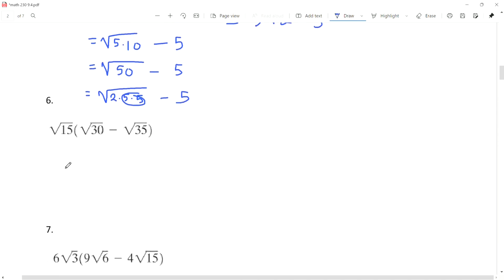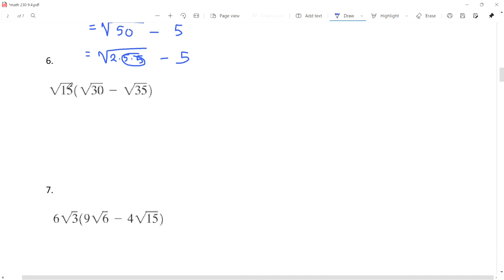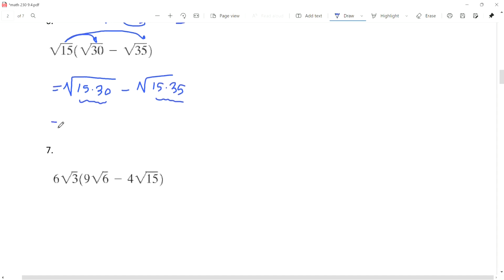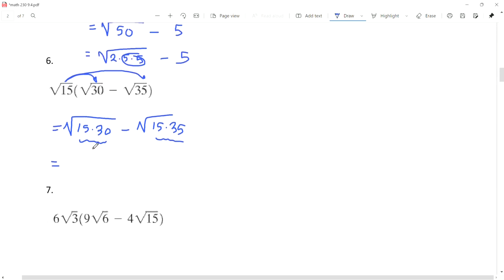Let's look at example 6. We have the square root of 15 times the square root of 30. We're just going to rewrite that inside one radical, 15 times 30. We'll distribute the root 15 times root 35 now, so that's the square root of 15 times 35. Now, a lot of people might feel tempted to multiply these numbers out, but I'm just going to start by doing the prime factorization of 15 and 30. It just makes it easier for me not to multiply it out.